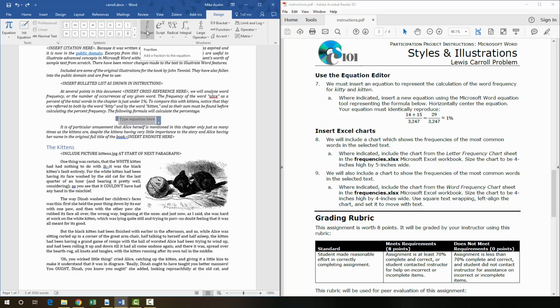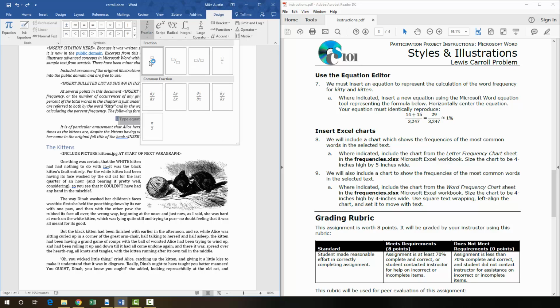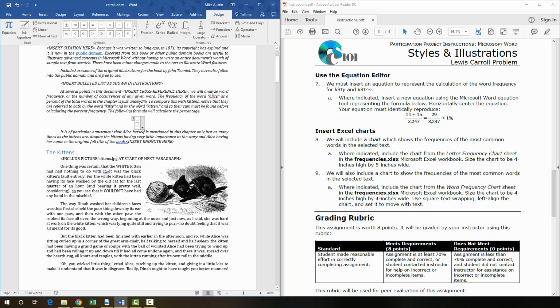And I'm going to use the fraction symbol right here. So the first one is 14 plus 15, and we're going to divide that by 3,247.